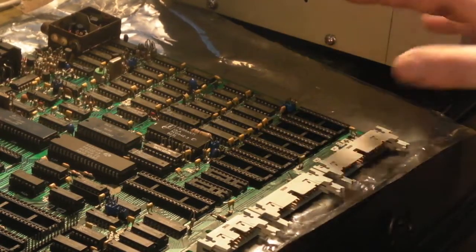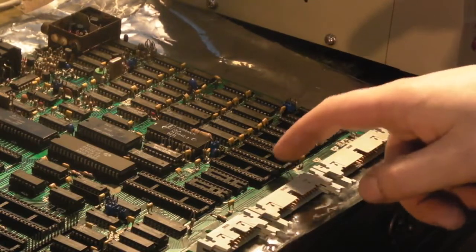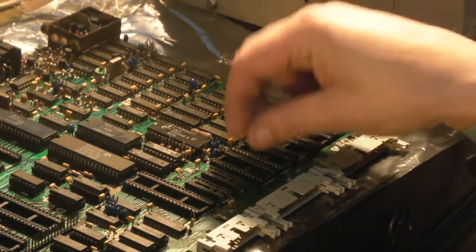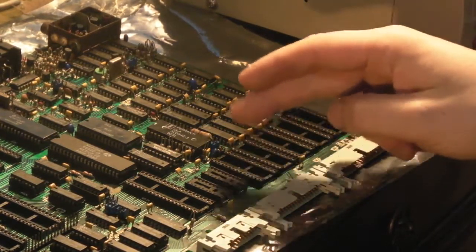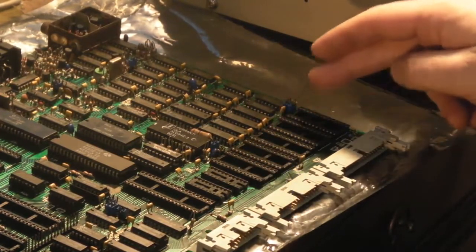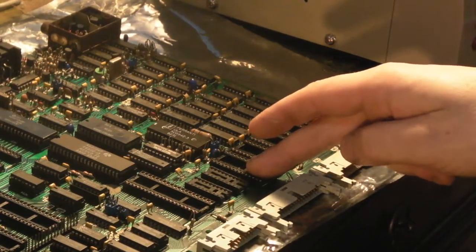But we do know that this computer's had a bit of a checkered past. We don't know how well it's been stored. I've tried cleaning these, I've had a bit of contact cleaner in them, and tried shoving a chip in and out a few times. But have we just got some real severe corrosion around that IC socket? As I've got plenty of replacements, I think it might be just as well to rule it out and swap that socket out.